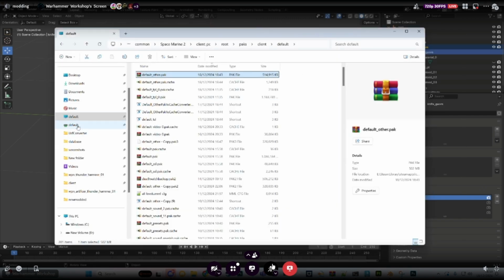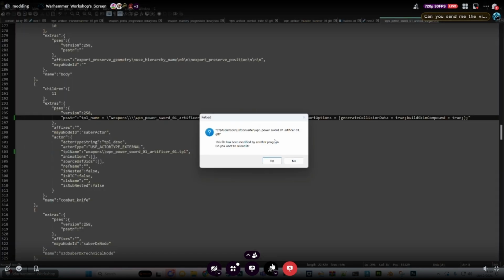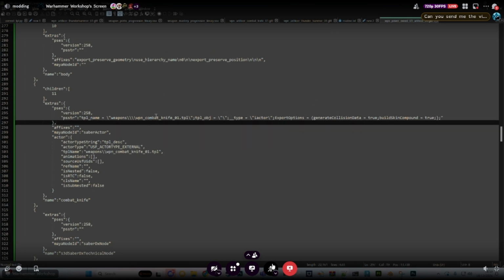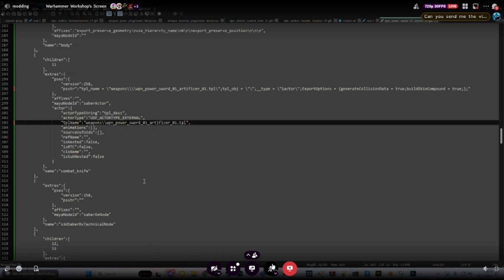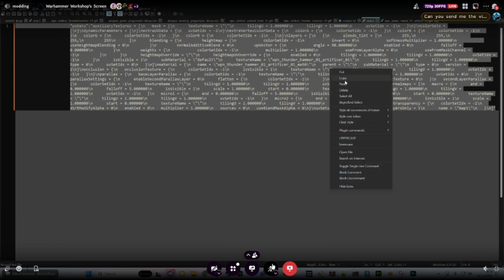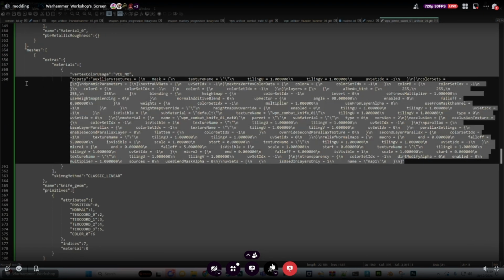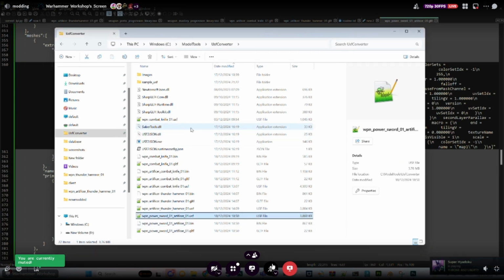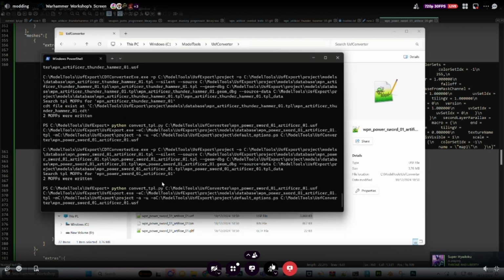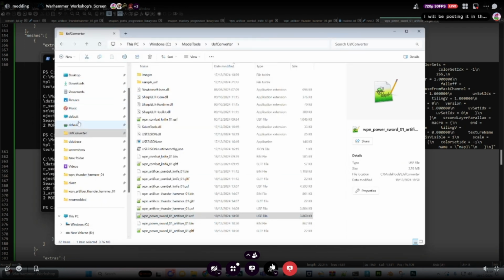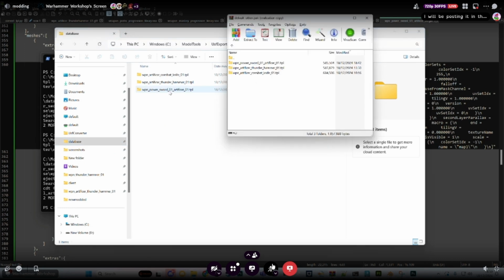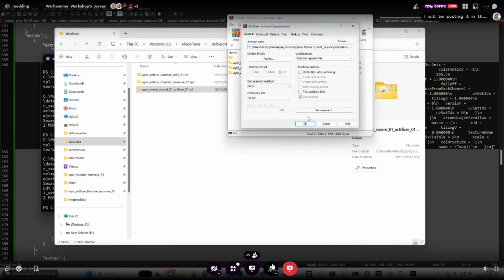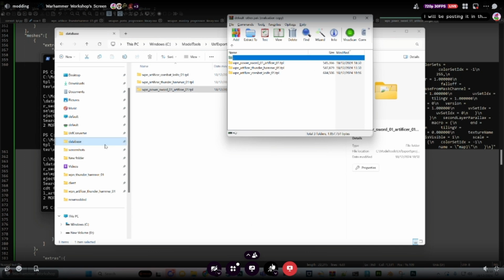Export. Back up again. These 2 bits. Grab. That error. This command again.